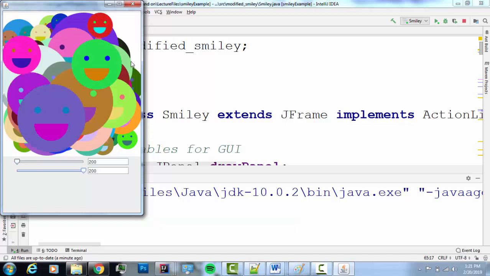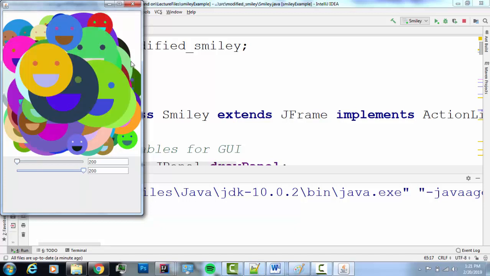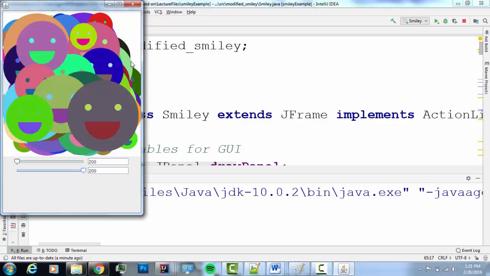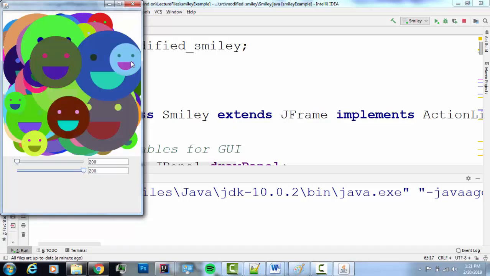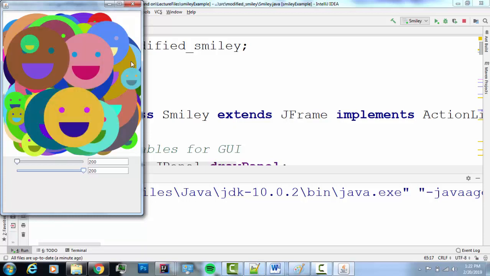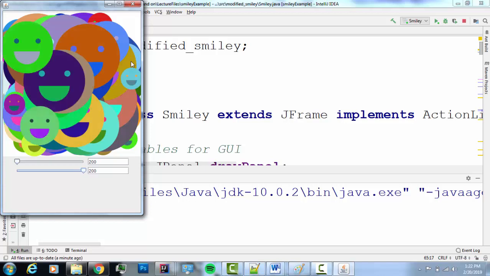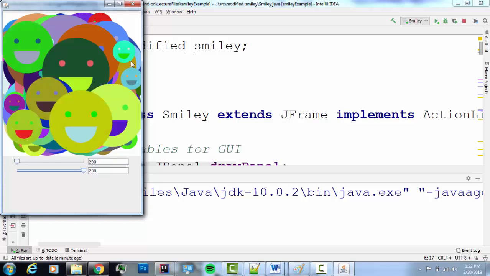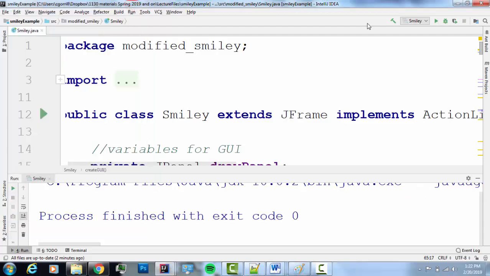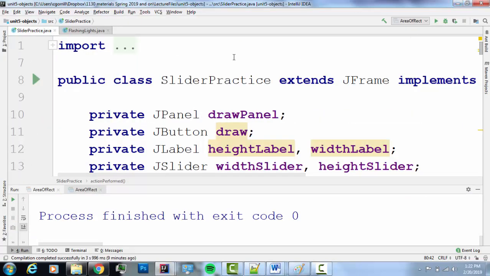In order to do that, we're going to need to be able to use sliders, use timers, use objects, have instance variables, pull things from GUI components, and use those values stored in those instance variables to update something in the paint. It's a lot of complexity there. So let's take a look at a simple project using sliders.